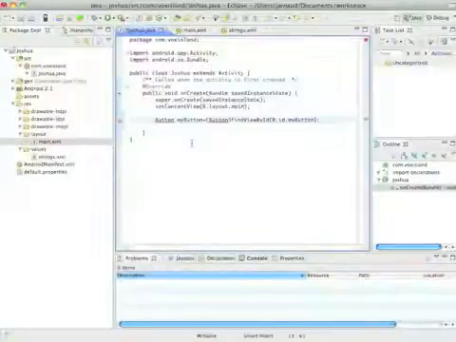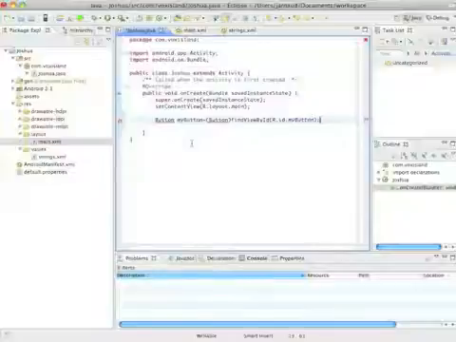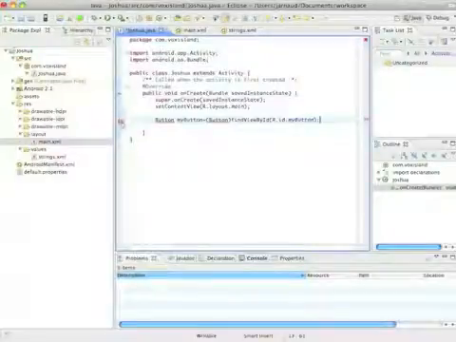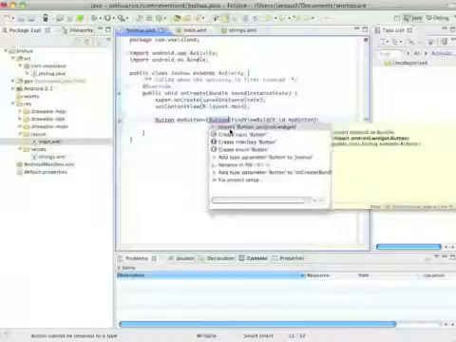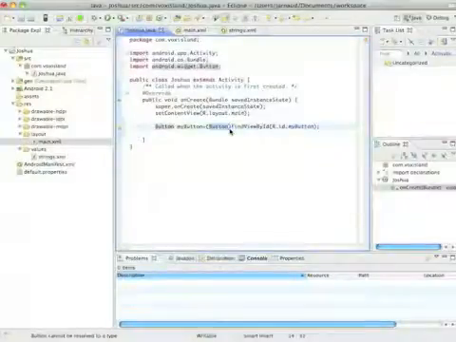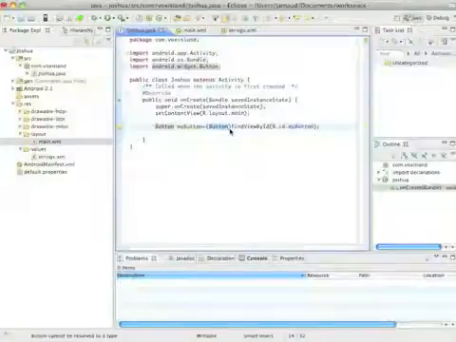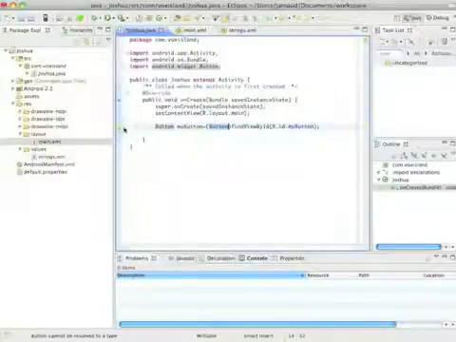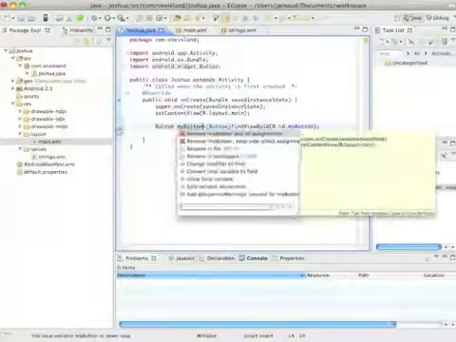So we're going to do findView. Well, basically a view is a widget, a graphical widget. So findViewById, R.id. and we have my button here.